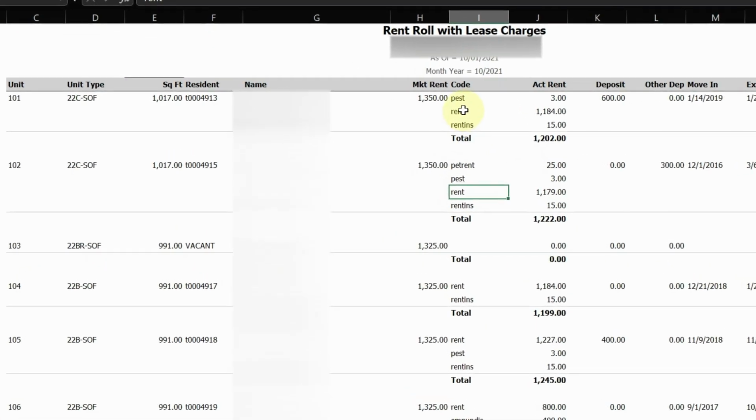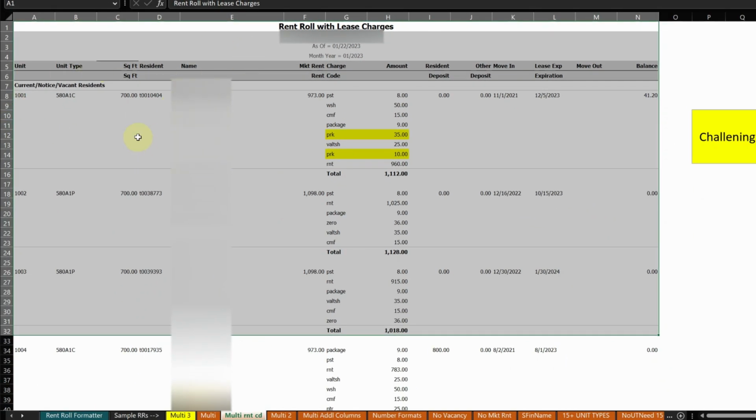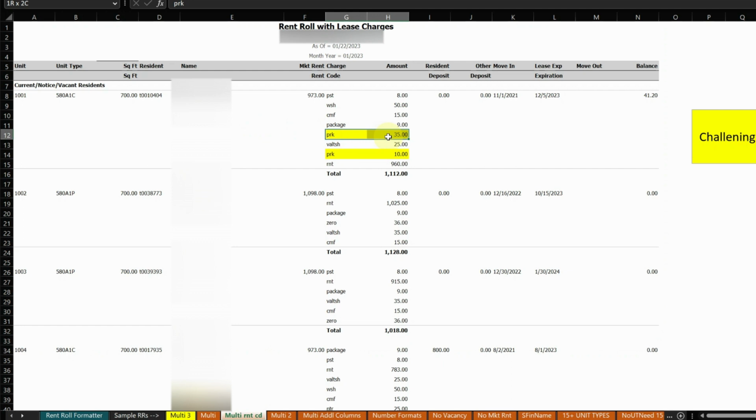And then you can see rent shows up in a different place for each of the units. So here it's at the top. Here it's like the third one down. It's very difficult to analyze. Here's another multi-row. In this one, I have two charge codes. What the tool does is if it sees duplicate charge codes, it adds those together in its own charge code under this label.